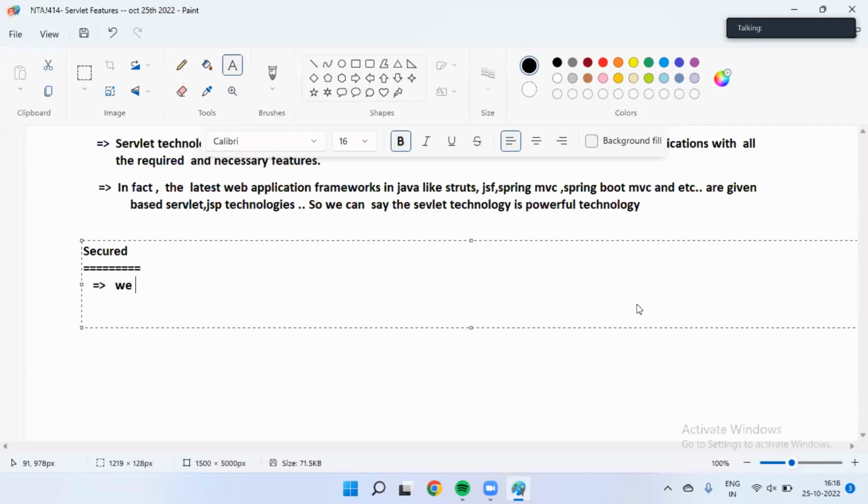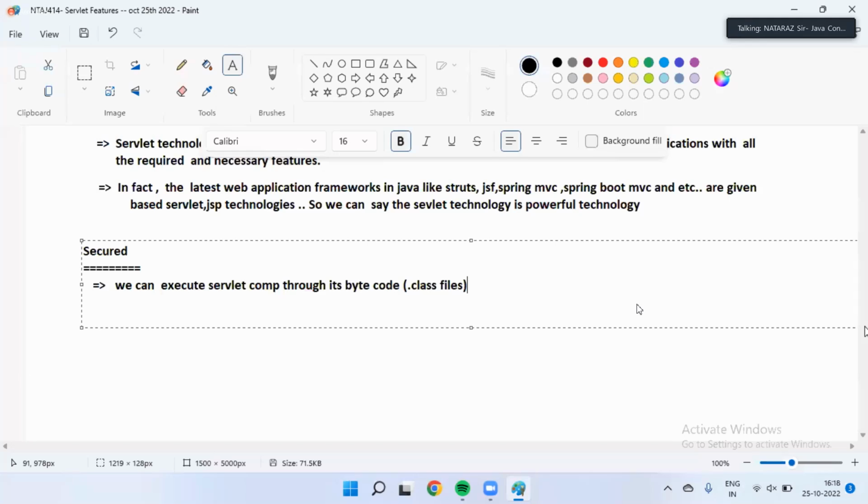We can execute a Servlet component through its bytecode, nothing but the .class file.